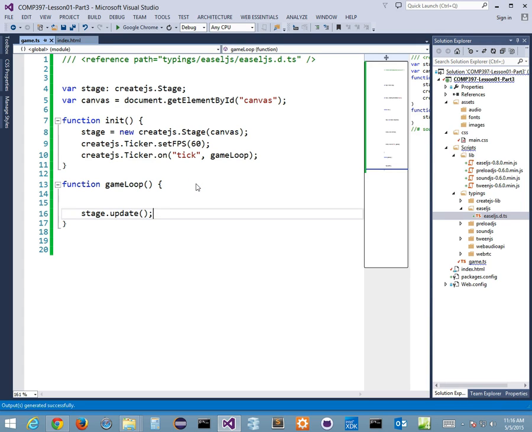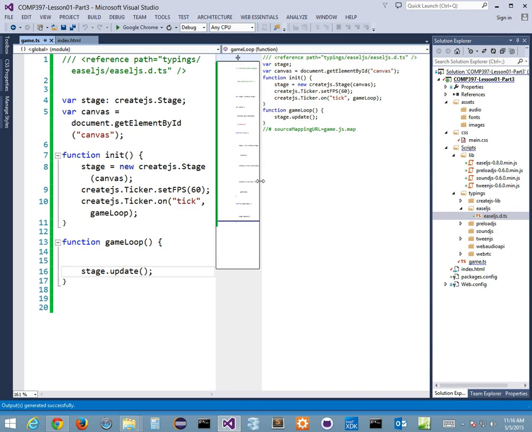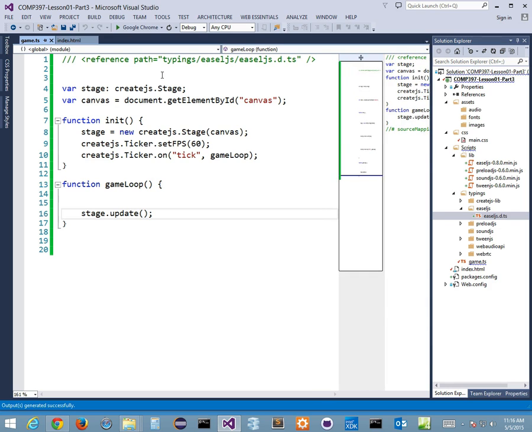Are you with me? Some of you maybe, some of you maybe not. Let's see what our JavaScript looks like, just because I'm curious. It looks almost identical, right? Except, guess what? I don't have any typing for my stage. TypeScript allows me to do this so that I can get code hinting for this stuff, so I don't have to write it on my own and don't have to remember everything.